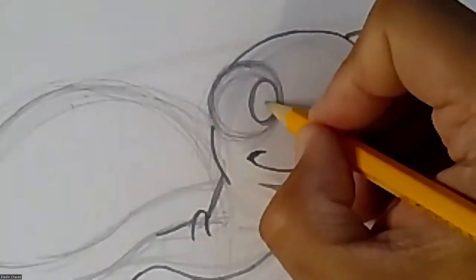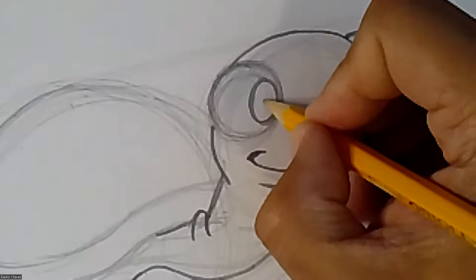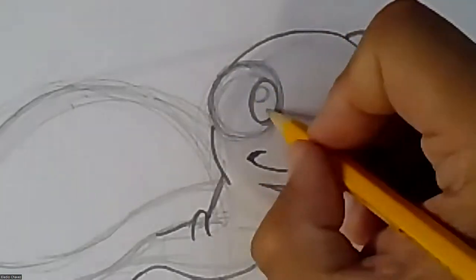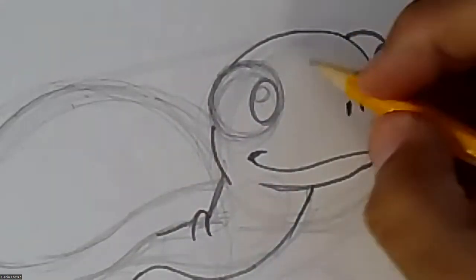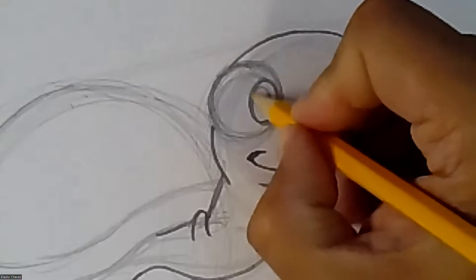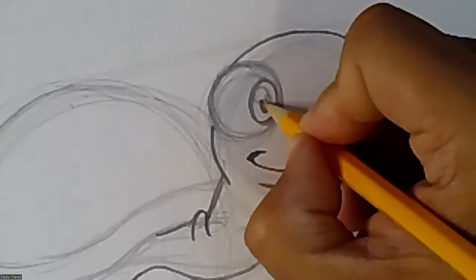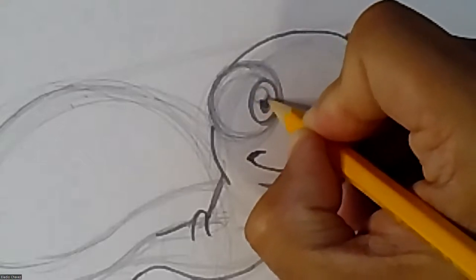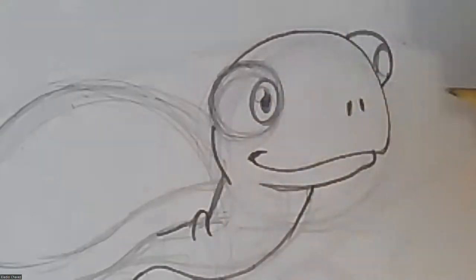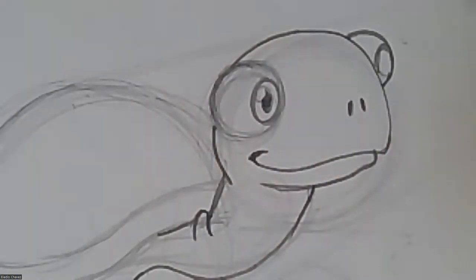All right, so there's two parts to this eye, more, but the two main parts. You have a highlight, which is right there. That's a little circle. That's a highlight. And then there's the pupil, the dark part, which goes underneath the highlight, making it round. The pupil, I'm making it oval. You want to try to get that oval and go underneath that highlight without getting rid of it. All right.